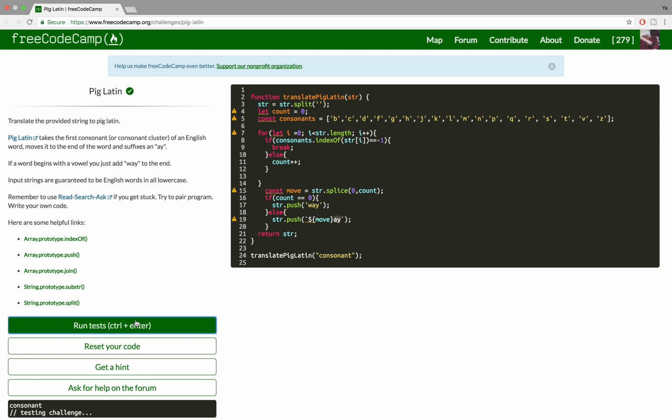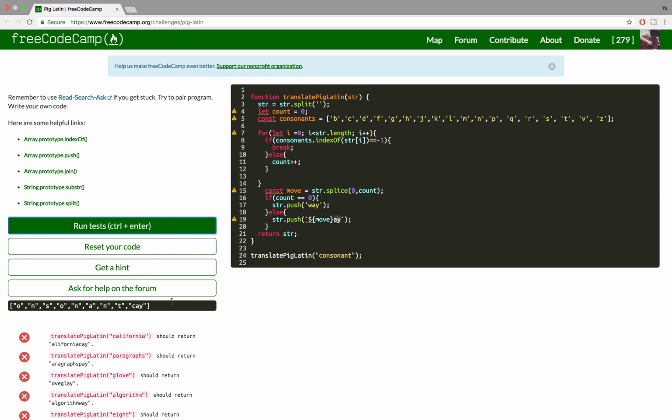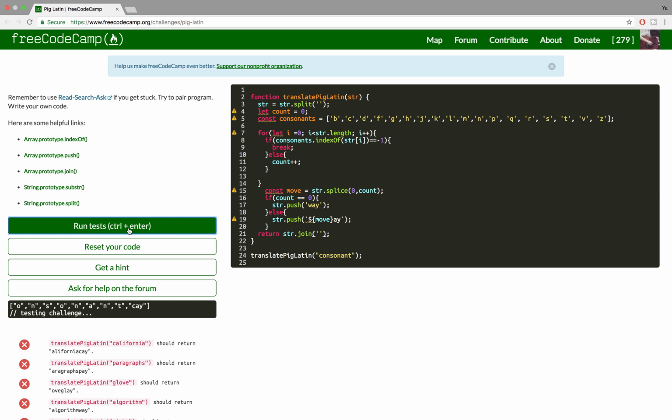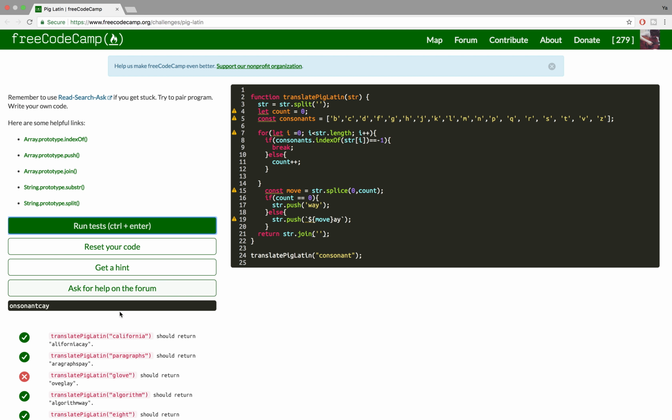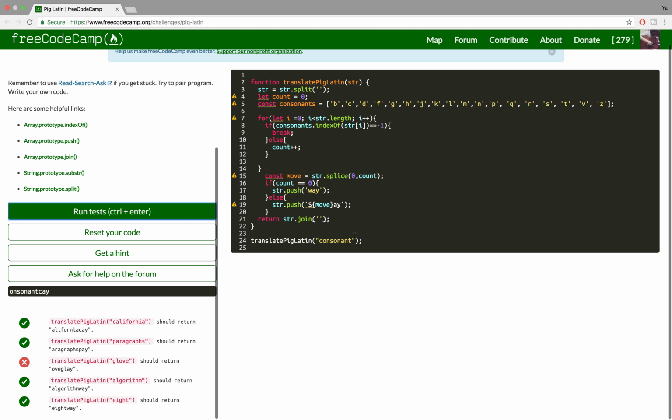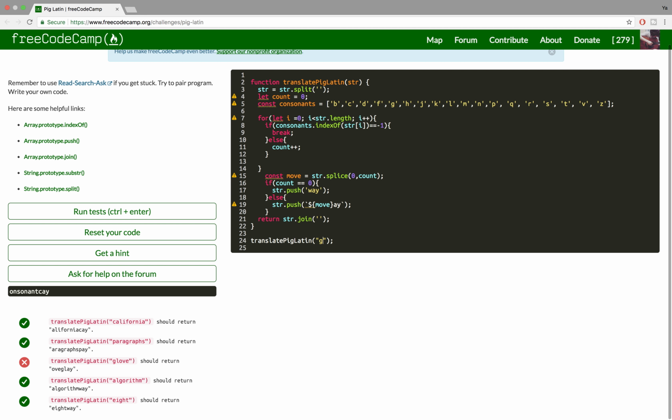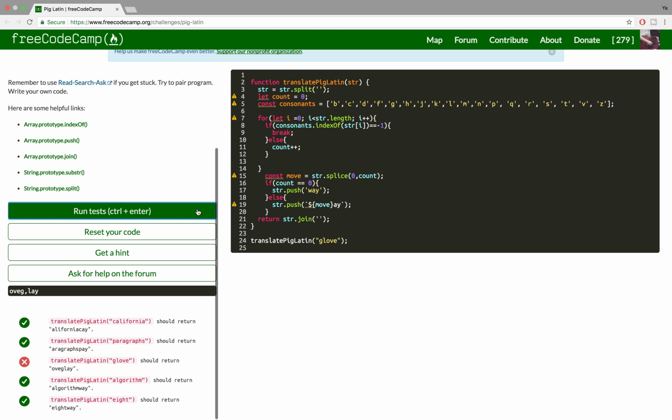So let's see if it works. It does not, because I did not join it together. Let's see here. They all work except for one. So let me see what's the problem here. Okay, there's a comma here.